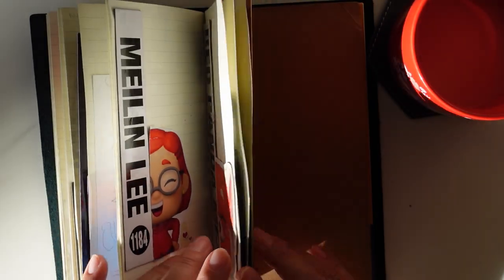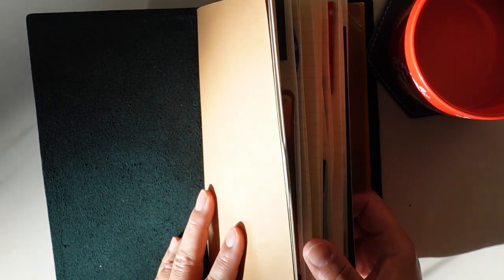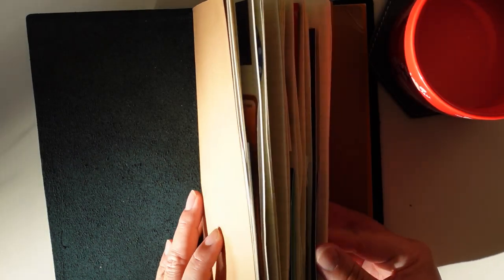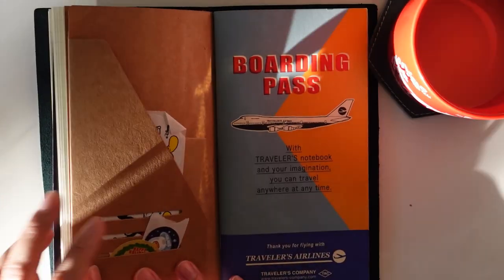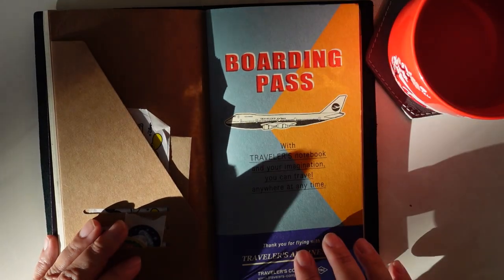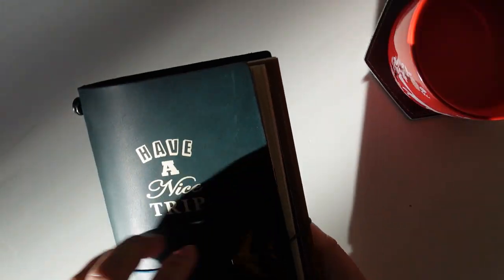I'll journal about those too. I spent last night adding all this stuff in, and now I'm going to fill up my fountain pens — I haven't used them in a while — and write about all these experiences. I'll basically archive this one right away. But what I think will be fun is using this notebook for 2023, filling it out as the year goes on and archiving it at the end. So that's what this is going to be used for.